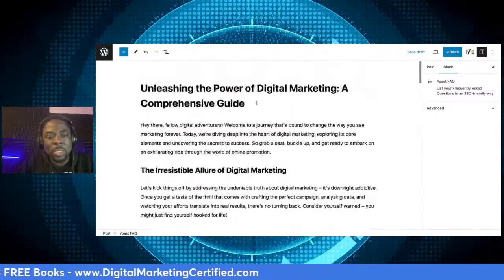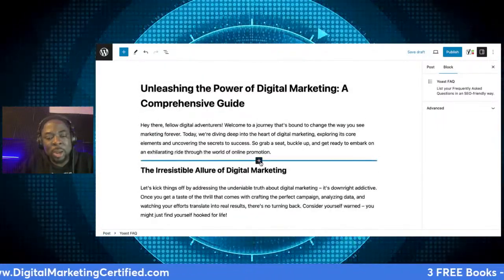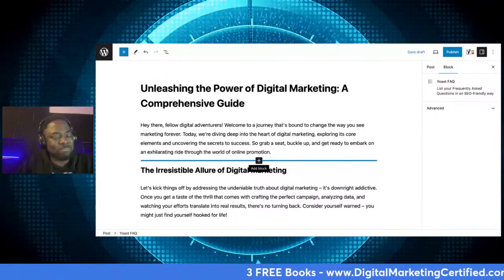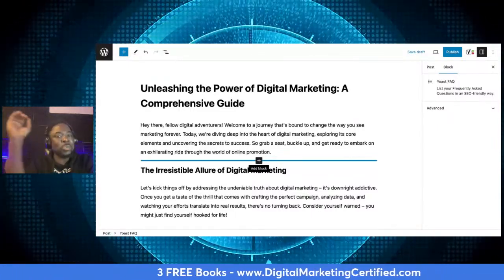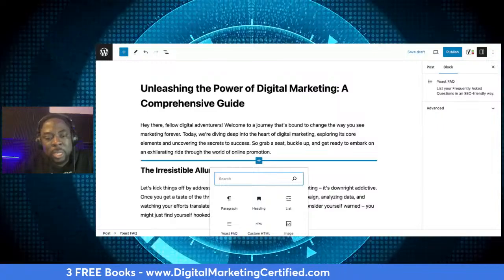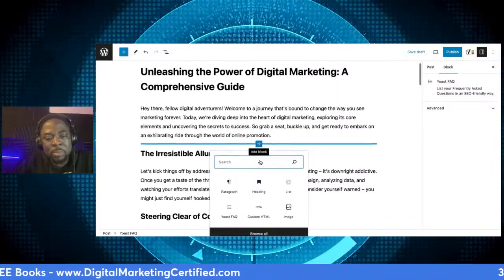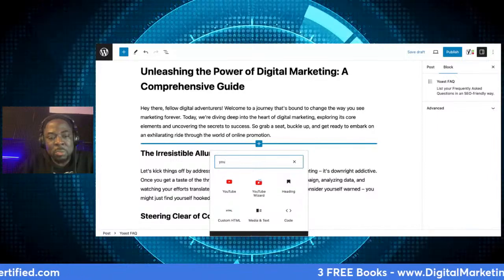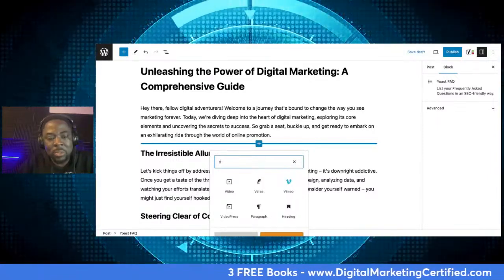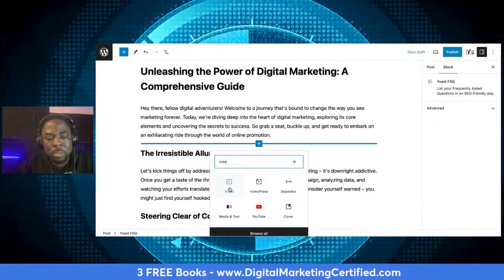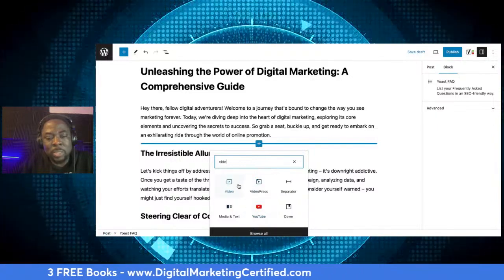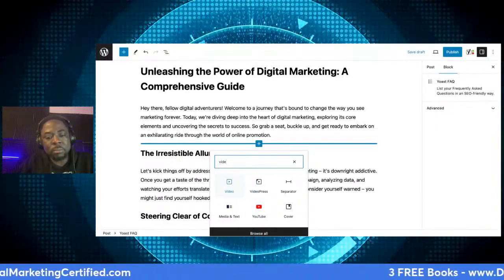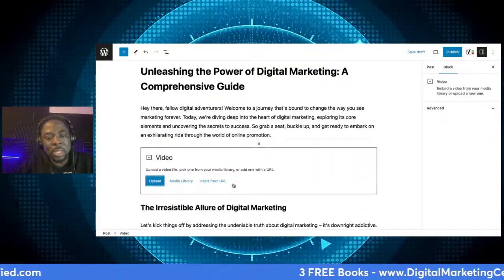Okay, but there's something I like to do in my articles. I like to inject it with videos. Remember I created a video, right? So I'm going to click this plus. When you hover on here, you see this plus appears. And I'm going to say, you can type YouTube or you can type in video. I think either one works. You know, there's different widgets that come with it already because you're using WordPress. I'm going to use this guy.